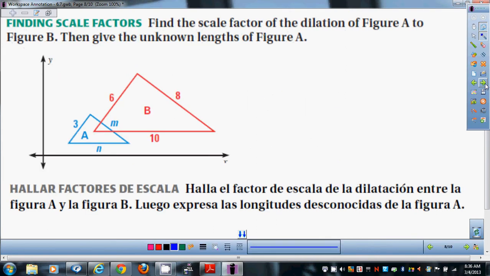Very good. Who can tell me how I'm going to find the scale factor of this thing? Take a number from each one. Now, before, actually, hold on one second. From the directions, read the directions and tell me, is this a reduction or an enlargement? It is, because it went from A to B, so from here to here, it's getting bigger, which means our scale factor should be a number greater than 1. So, who can tell me with one of these what the scale factor is going to be and how you're going to get it?